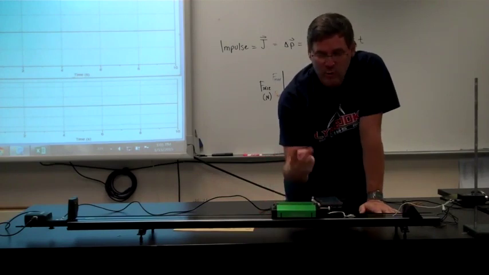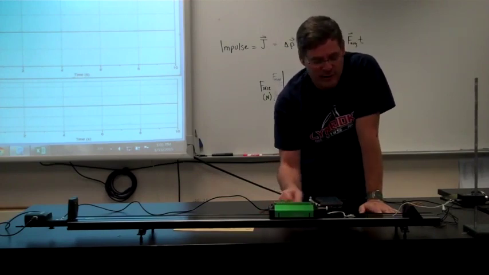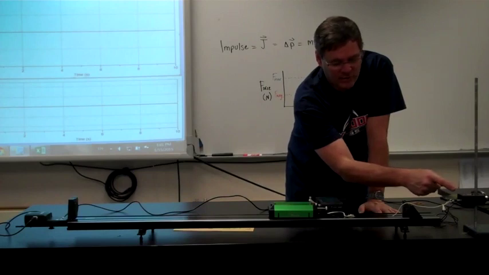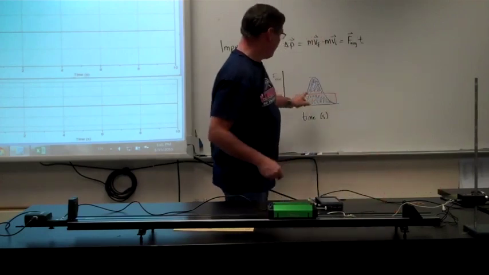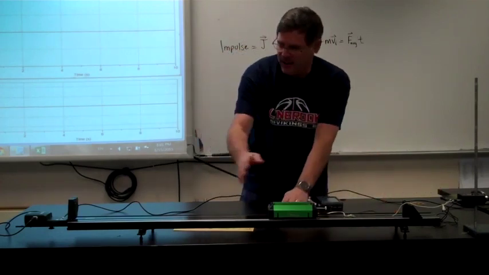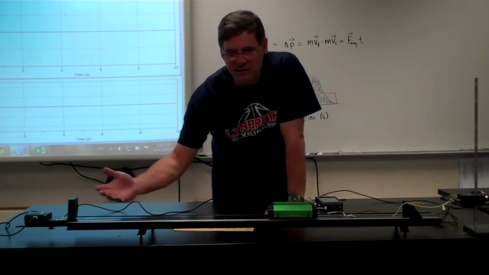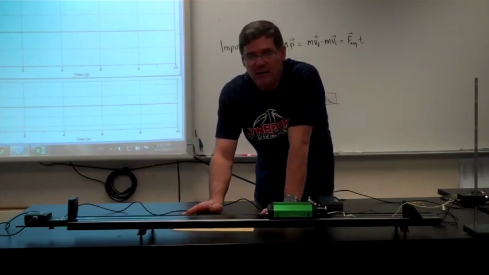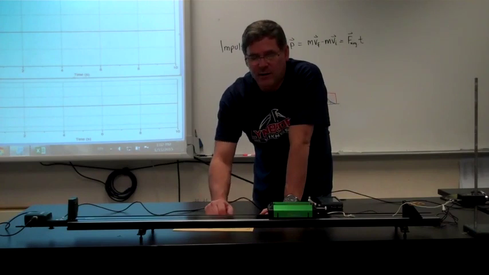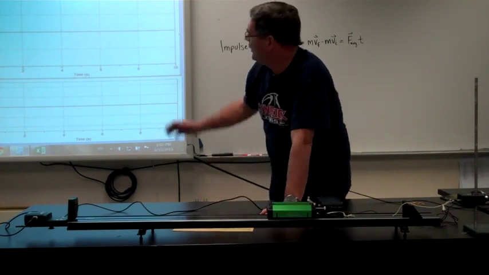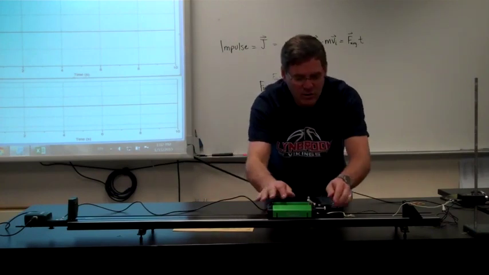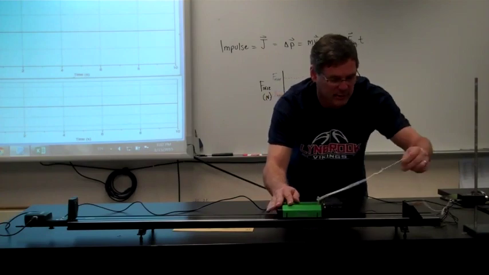That's an impulse. We're going to measure the impulse two different ways. Over here, the force sensor is going to generate a force versus time graph. And on this side, my motion detector will record the velocity of the cart throughout. So watch here on the screen. I'll show you what a sample data set looks like.